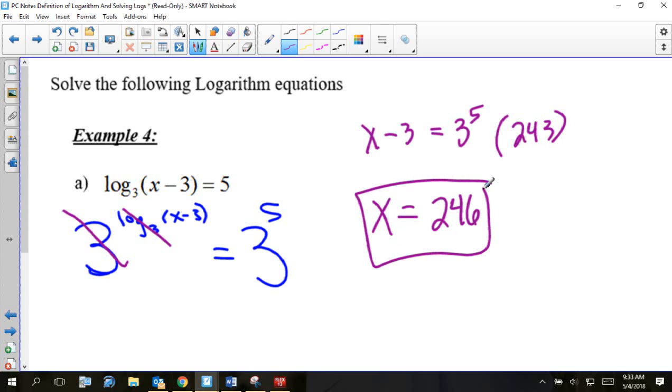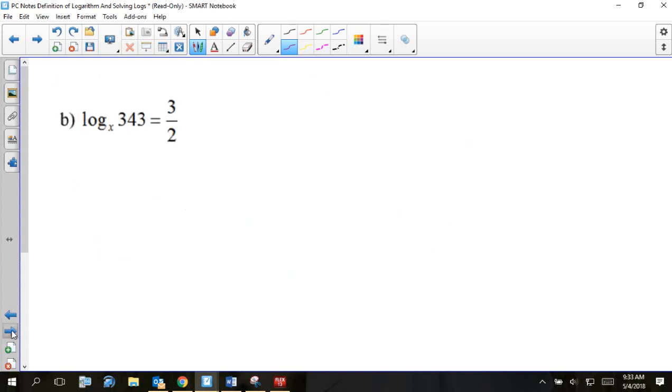You can check your answer if you're unsure if you've done it correctly, because sometimes there are extraneous solutions, where you plug it back in and it still doesn't work. We've done extraneous solutions before. This one's not extraneous, but there are some that are. Next one, what should I do to both sides?